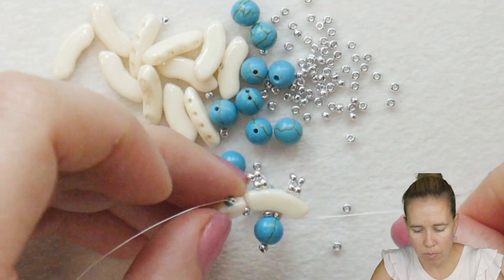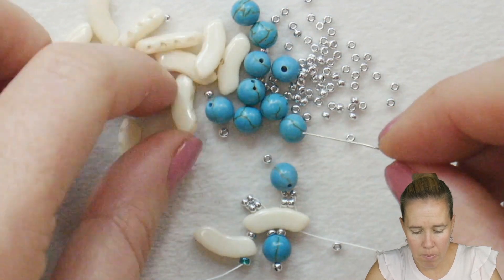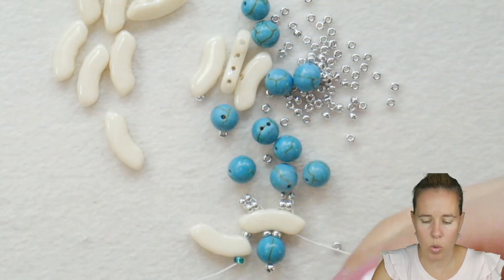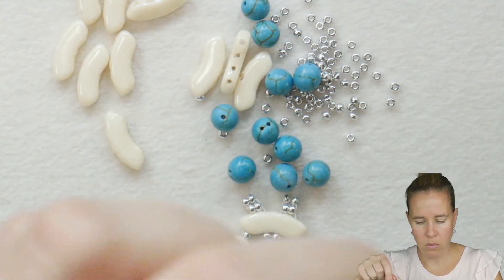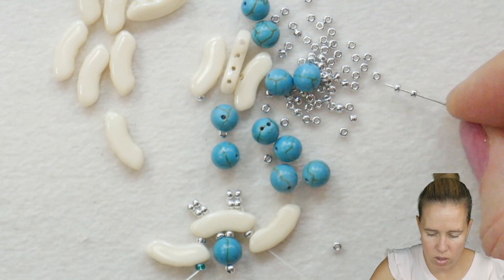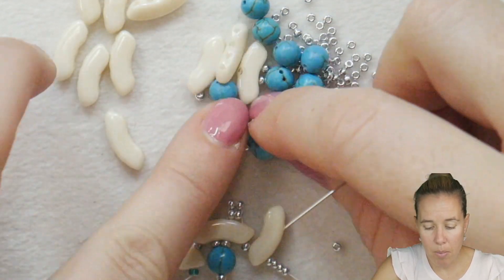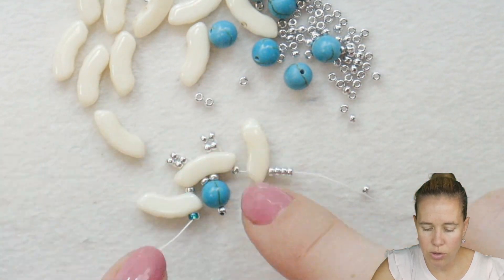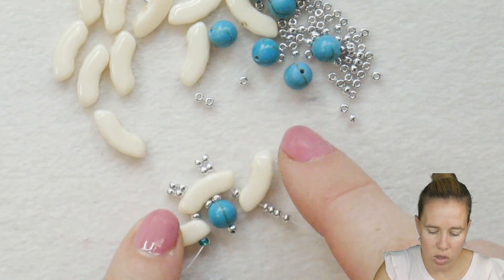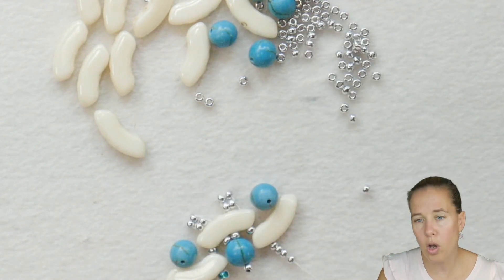That's it — super simple. We're going to repeat this same exact thing. One 11/0 seed bead goes on, then pick up your next quad bow through hole number 1, from the interior arch towards the exterior arch. Add another little ripple on our sea stroll, adding 1, 2, 3, and 4 seed beads. Going back through beads 1 and 2, come out before bead number 3 to get those 2 stacks. Continue the whole way along the length of the bracelet — you'll have an opposite effect with the 6mm beads sitting on top and below every other bead.